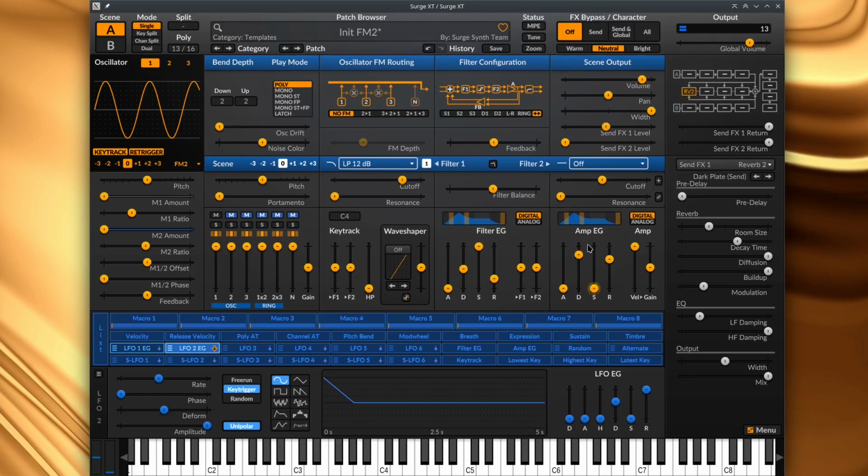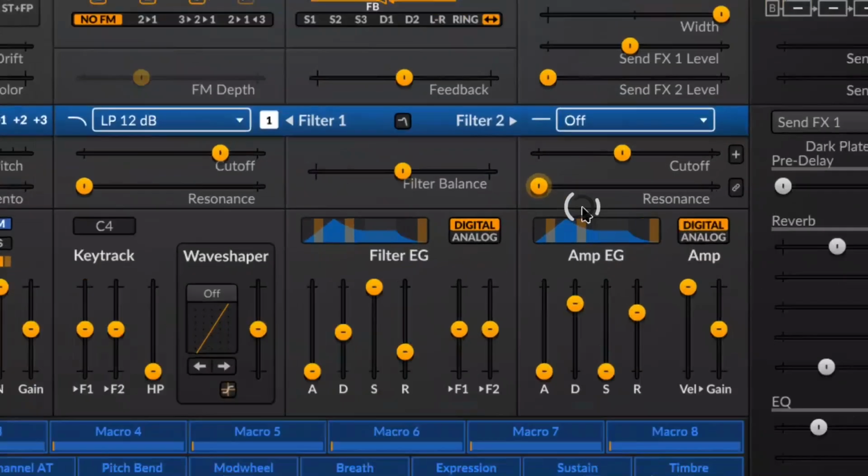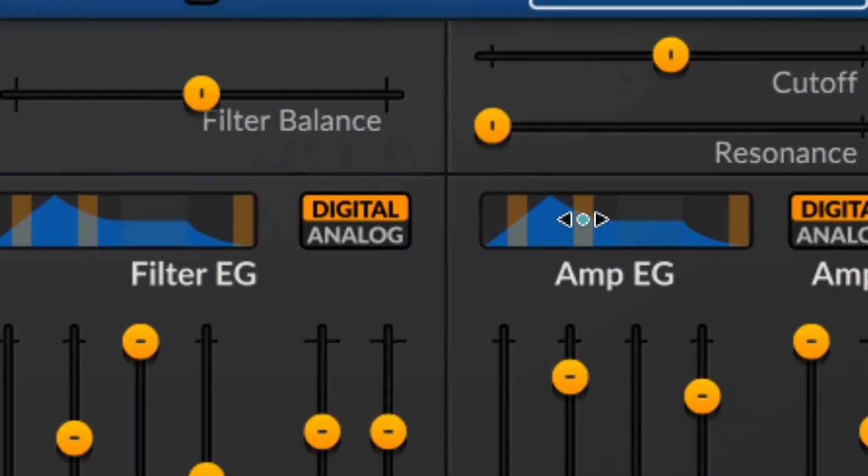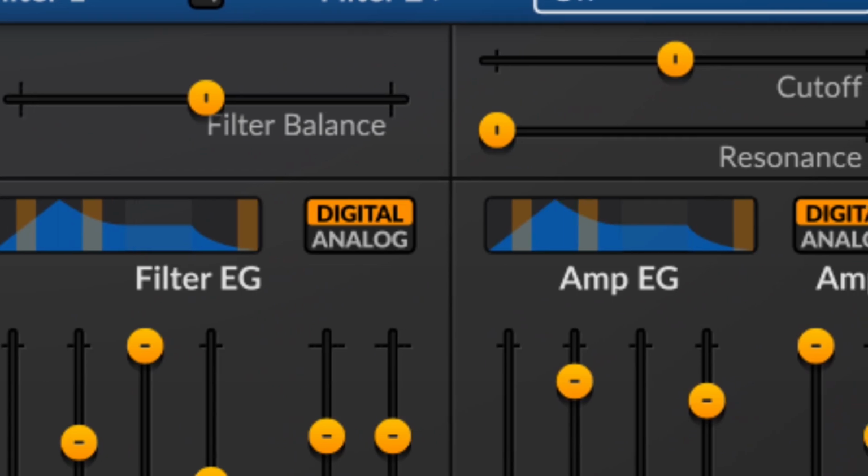And with Surge you have this envelope configuration where you can define how this decay, for example, is behaving. If it's going faster down, if you have a look here, it goes faster down, or it goes linear.